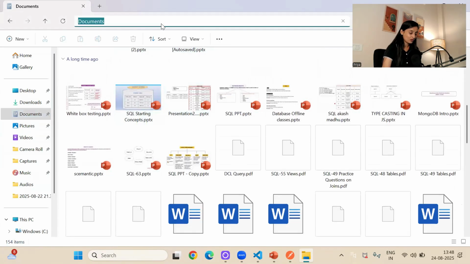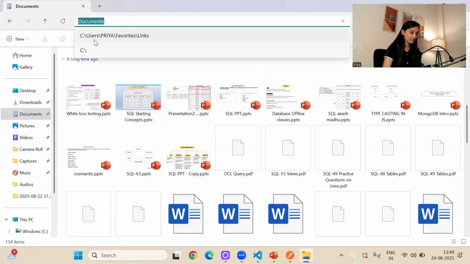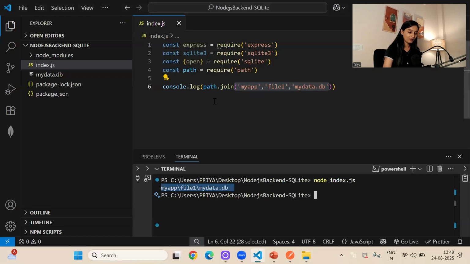So now this is your path. You can see user slash Priya slash favorite slash links. This path is separated, joined by using slash. So this path will be generated by using this path.join method. Whatever you will pass, it will be joined by using slash. Like this we can generate the path.